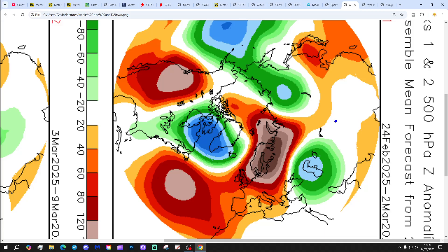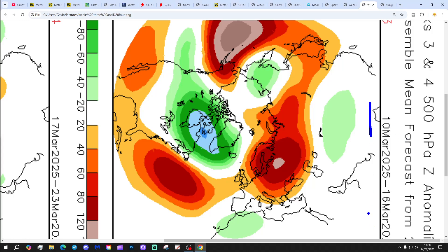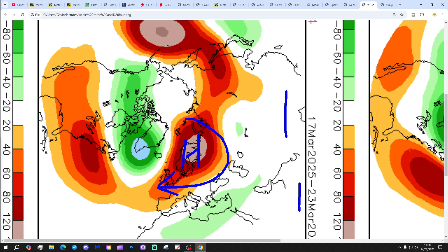CFS B2 finally - the 500 millibar heights, breaking down to four weekly periods. The first week of the period takes from 24th February to 2nd of March, showing high pressure in control. It looks like the CFS has got this right, actually, based on short-range model output which has definitely shifted in an anticyclonic direction overnight. Sometimes the CFS gets things right - we give it a lot of stick, but it looks like CFS could be right on this. Week 2, the 3rd to the 9th of March, goes unsettled with low pressure in control from off the Atlantic - looks quite wet and windy. Week 3, 10th to the 16th of March, starts to build up more of a ridge, which turns things drier - should still be mild. And week 4, 17th to 23rd of March - could this be the first tropospheric response to any SSW? Maybe. It's developing a Scandinavian high, and looks like it's bringing the wind around to the east. Remains to be seen where that's going - we'll keep you updated.